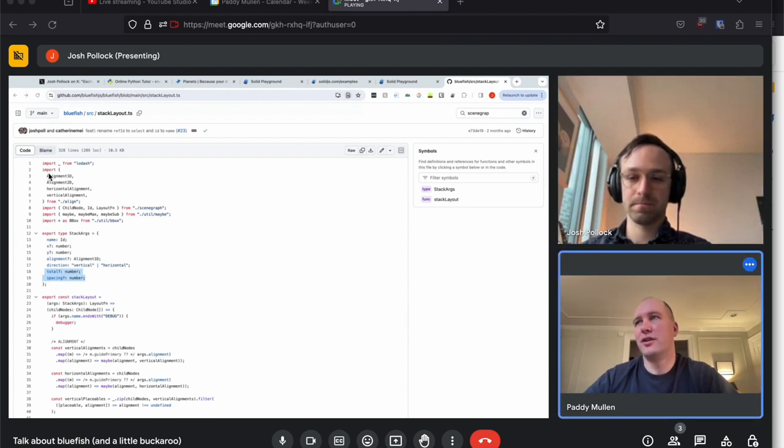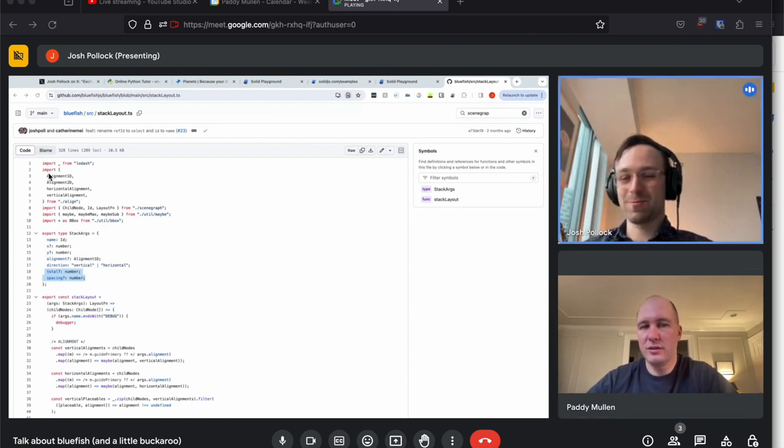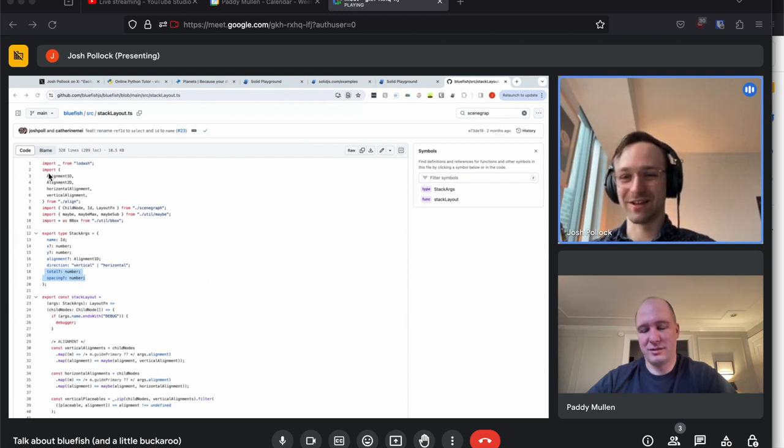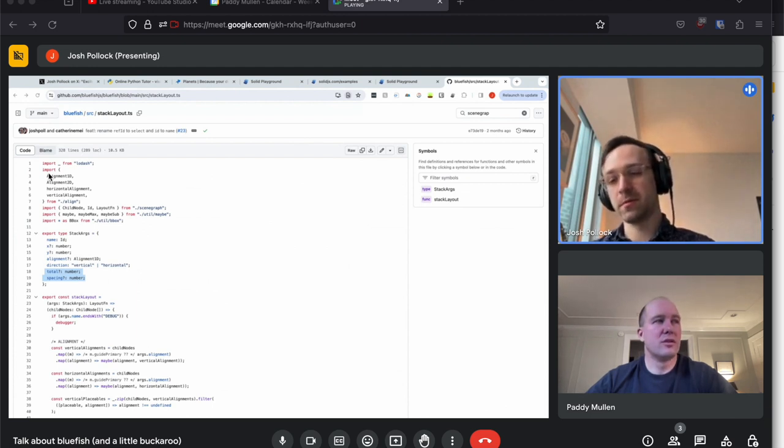Yeah, it's a DSL, so you have much less stuff to worry about, and Bluefish should do the rest, versus the whole realm of CSS possibilities for ways to accomplish the same thing. Yeah, one person was like, oh, so you're building a better CSS. And in some sense, that's true. I try not to think about that because CSS is a huge API surface and very well optimized, et cetera, but I think we are consciously trying to mimic the layout representations in SwiftUI and Jetpack Compose.